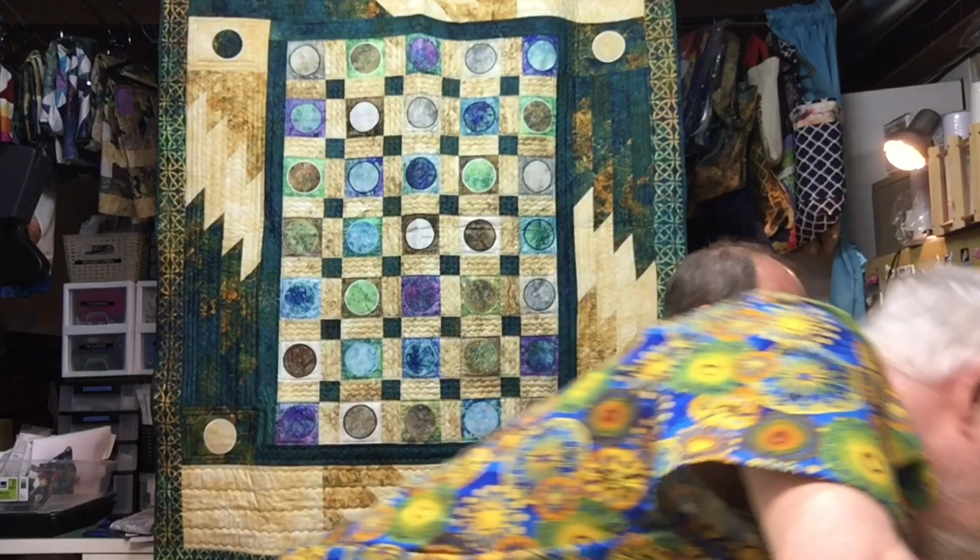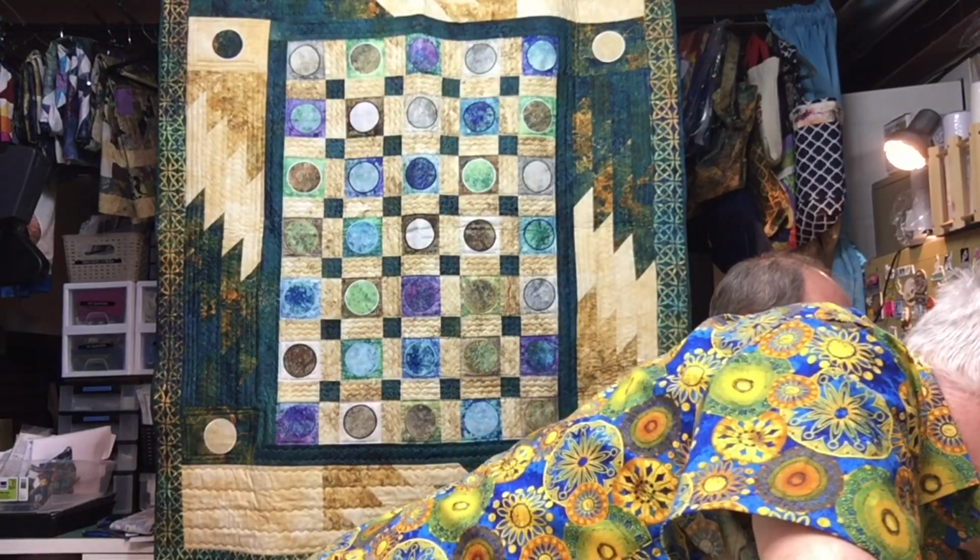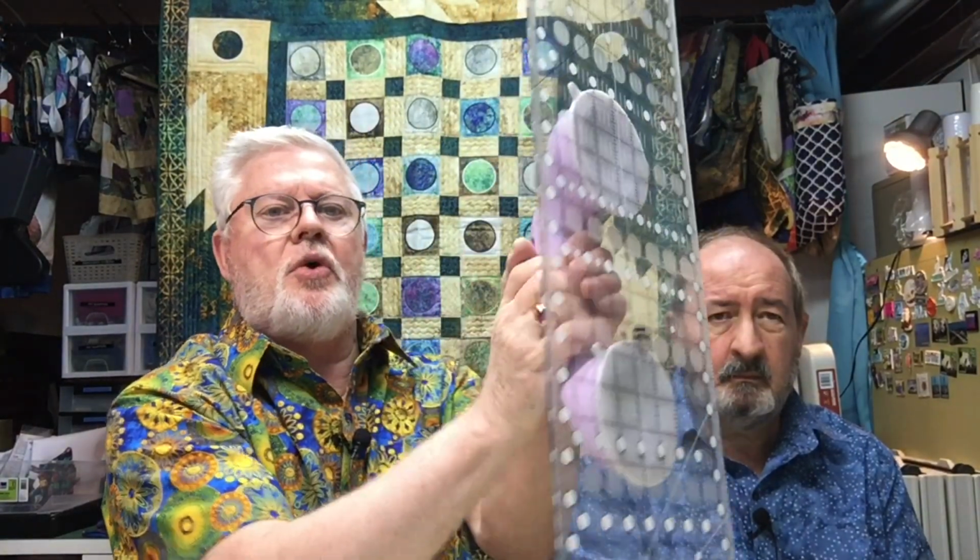Now, there are other things you can get. If you reach down into that drawer, just let me do that. This. I bought this when I first started sewing. I hardly ever use it. In fact, I never use it. It's a suction cup system. So basically what it does is, it's a handle. So it allows the pressure that you're putting on it to be distributed more evenly across your ruler and keeps it steady.